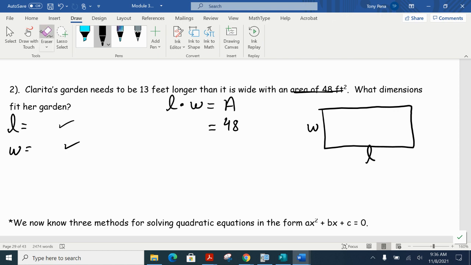All right, Henry, how'd you define them? I put W is X. W is X? Okay, good. So W is our X, and that means our length, if it's 13 feet longer than this, would be written how? X plus 13. Good. Whatever the width was, we need to have 13 feet longer for the length. Okay? The reason that's now nice, come over here, we have these two. So our length, Henry gave us as X plus 13. We're going to multiply that by the width. We said our width is the X.